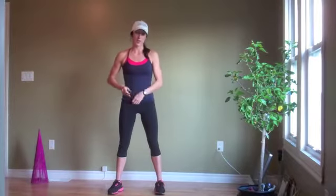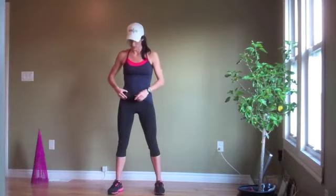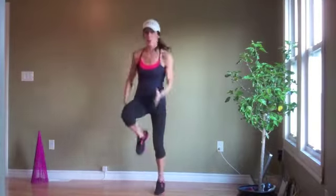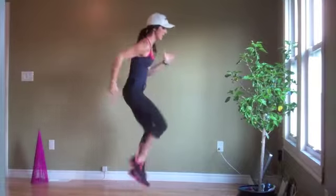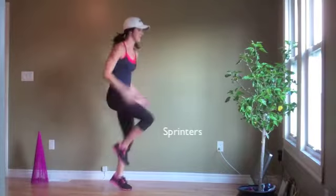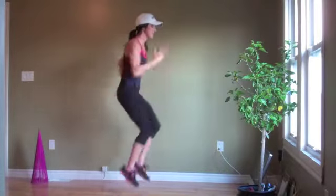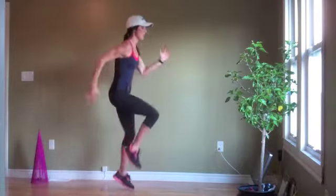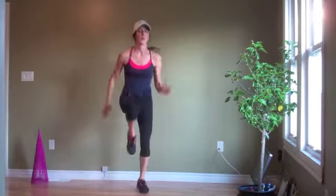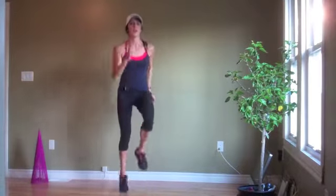Okay, we're getting right into sprints on the spot, and just follow along with me, all right? So 3, 2, 1, let's go. Okay, so we're sprinting on the spot. I want legs going, arms going, okay? Just like this. You're moving, my abs are flexed, all right? I'm going to keep the same speed the whole 30 seconds. Abs are tight, you're breathing.